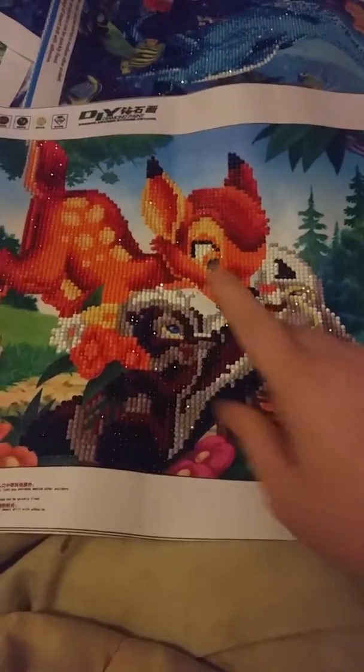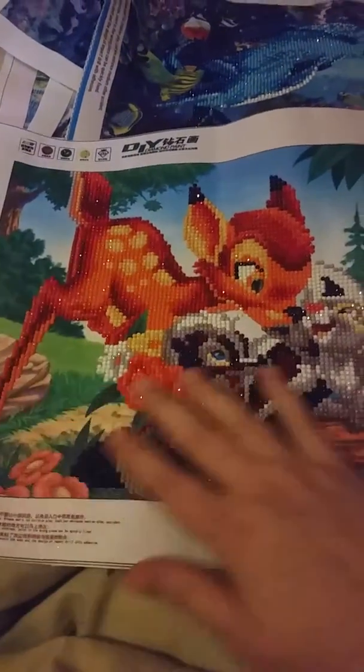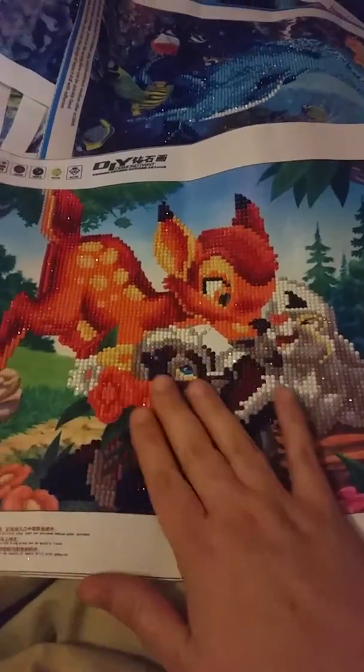Then you've got Thumper, Bambi and Flower, and again it's not the whole picture, it's just the characters in the picture, which is good. And then you've got this one, which is what I'm going to be doing.